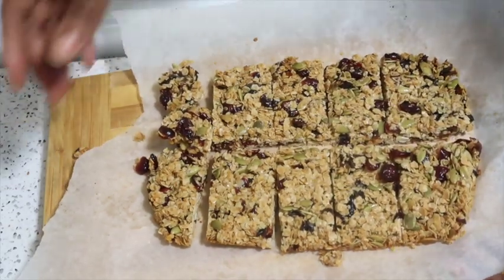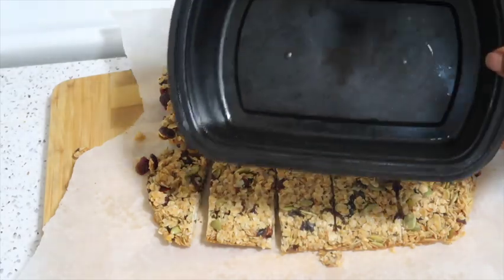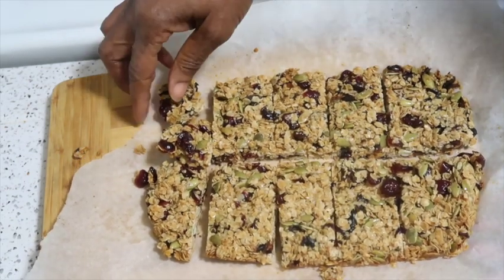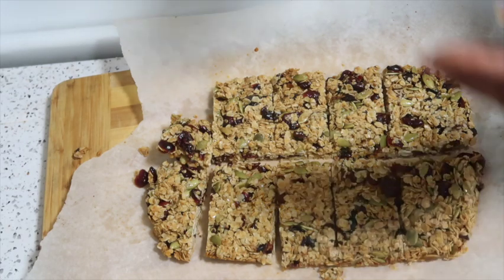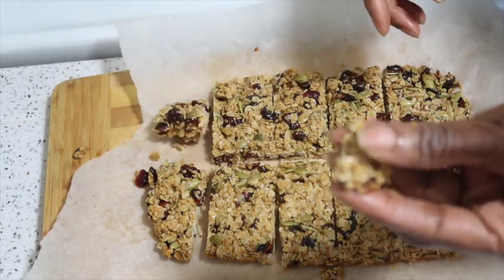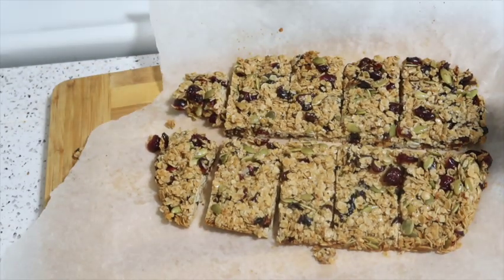You can also store this in a container, as I'm showing you here. I'm going to transfer this to this container to help keep them moist, and these will last you about a week in this container. If you put it in the refrigerator, it'll last a little longer. There are so many things you can use this granola for, and I'm going to insert a clip of me actually having this the next morning with my breakfast, okay? But as you can see, as I press down on them, again, they're nice and moist.